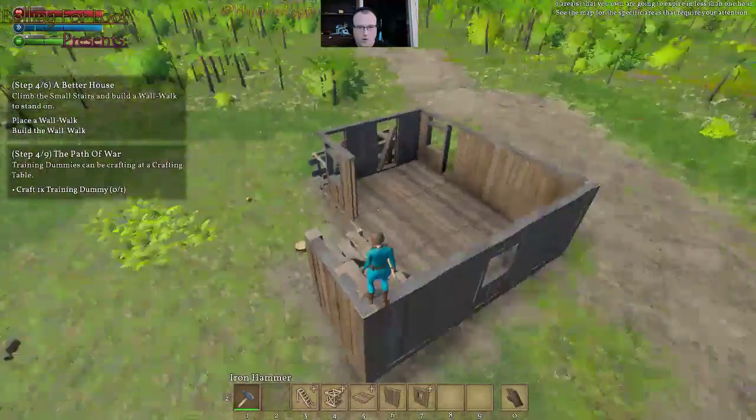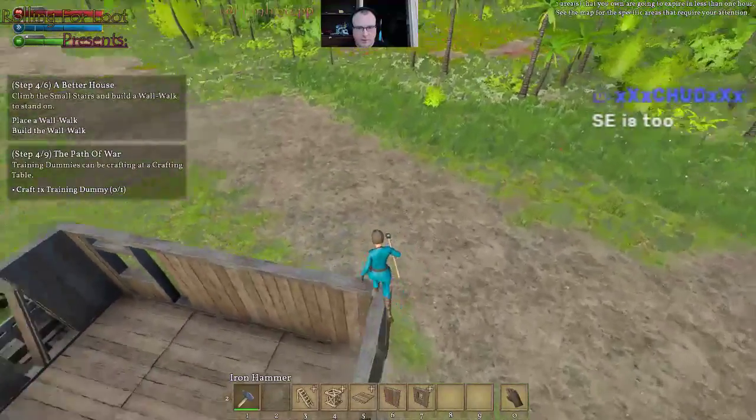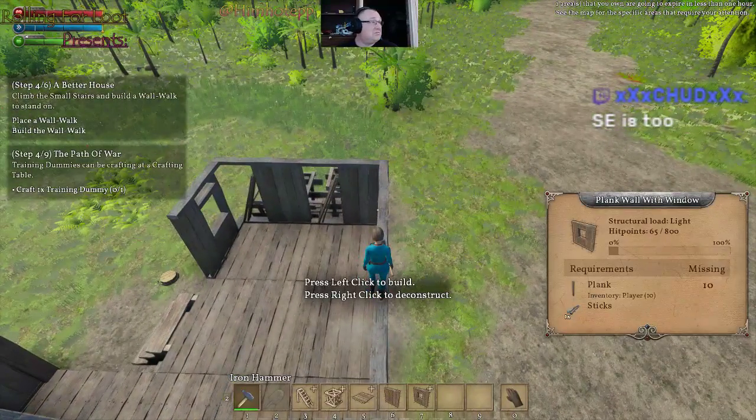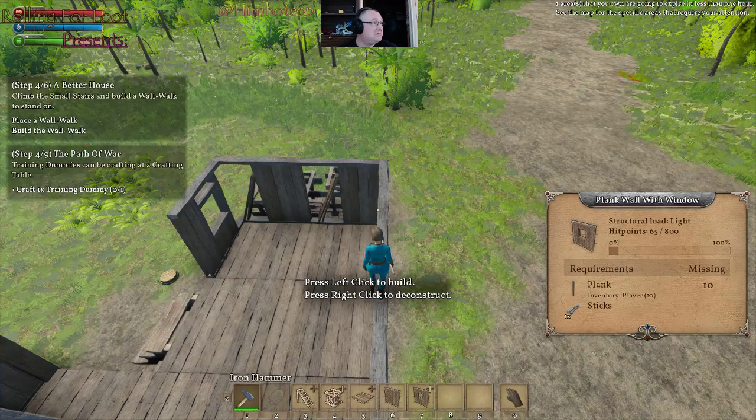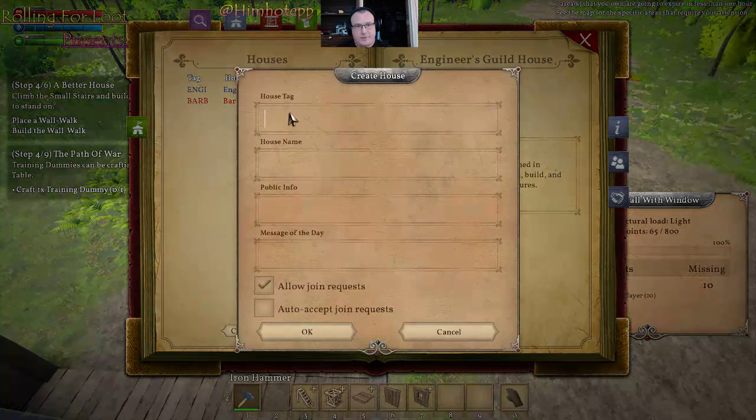Now, the wall walks for a house, I never really keep them up, but you can. Do you all work together, or is it a PvP? So, Coley Girl, you can be cooperative, you can be PvP, you can have a combination of both. You can have alliances. I haven't set it up on the server, but you set up a house.